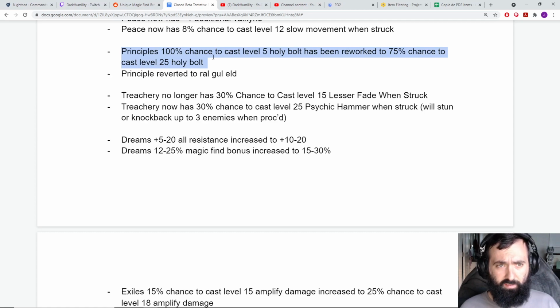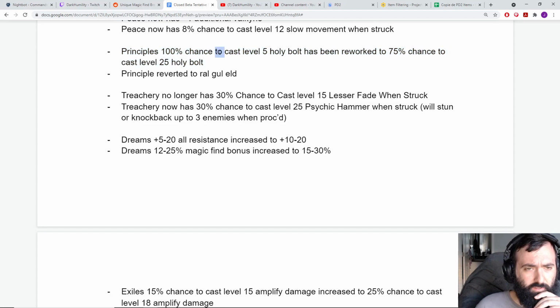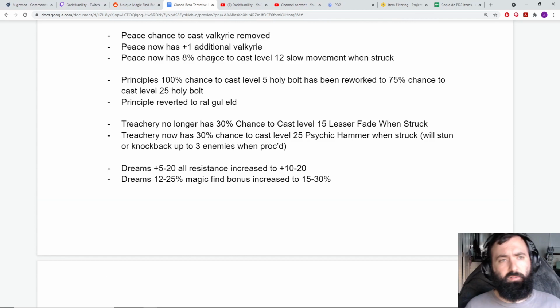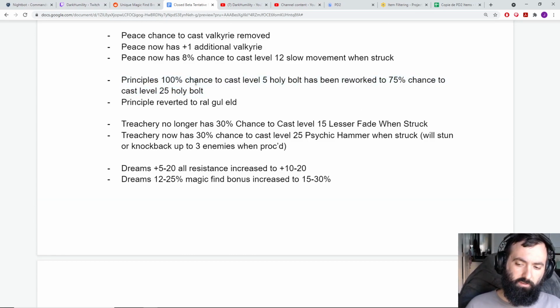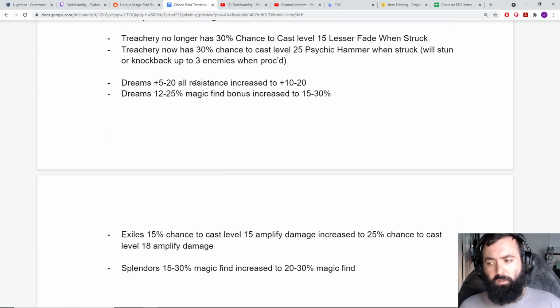Wow. So wait, does that mean if you melee with this, it's going to cast 3 Holy Bolts? Because it's hitting that 25 breakpoint for the Holy Bolts? Guess so. That's actually kind of nutty. That could be pretty strong. On some kind of melee build that uses this, getting the Holy Bolts means you get a lot of magic damage on top of the elemental damage.